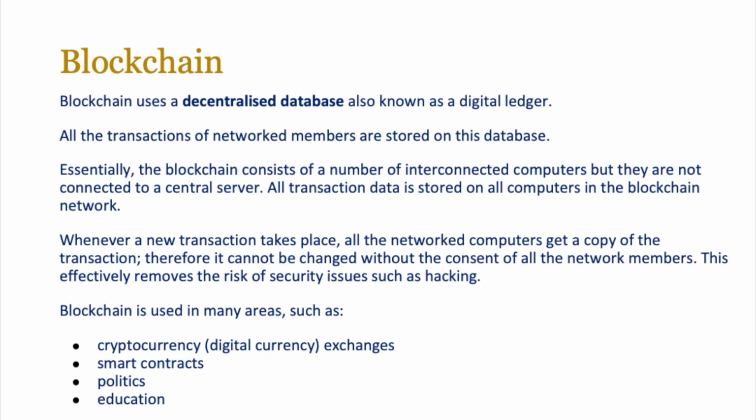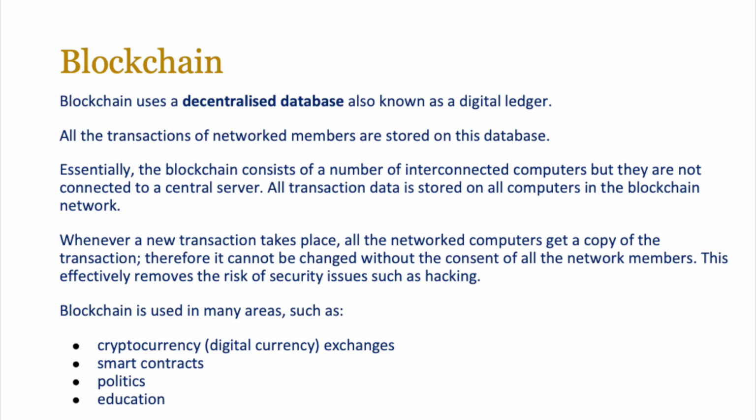So blockchain tends to be a lot more secure because whenever a new transaction takes place, all the network computers get a copy of the transaction. Therefore, it can't be changed without the consent of all the network members. This effectively removes the risk of security issues such as hacking in a blockchain. Now, blockchain is used in many areas these days, such as cryptocurrencies, smart contracts, politics, and even education, especially the issuing of degrees and certificates.